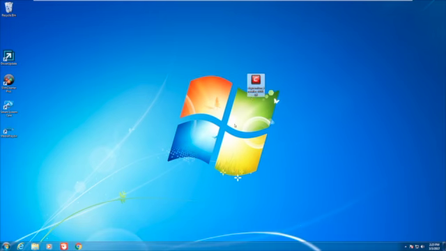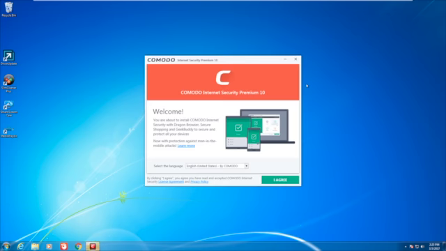So now that we have that out of the way, let's open this up. While this is being installed, while I'm going through the installation, I'm going to explain a couple of things I don't like about what Comodo is doing, and I wish they would cut that crap out. But I'm going to show it to you in a moment. So anyway, let's go. Click on agree.